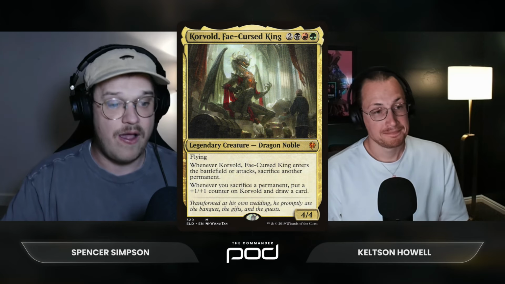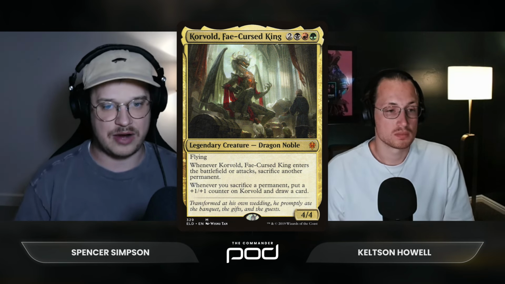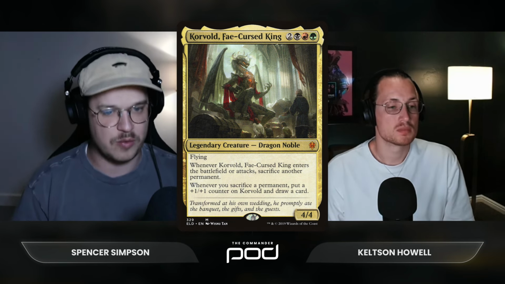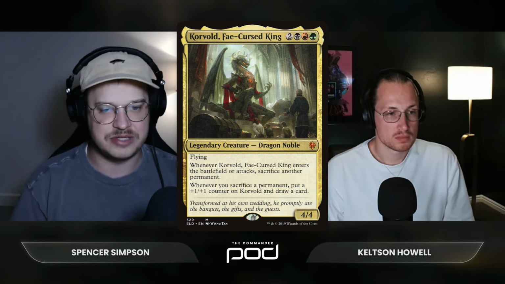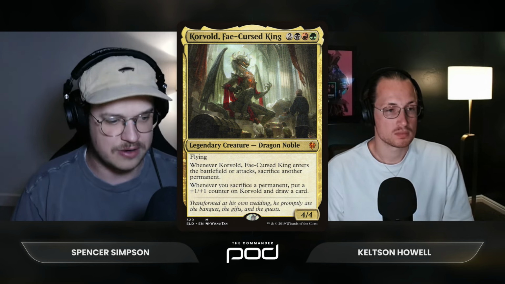Okay. Proxium. Who cares? The next question is, how dense and efficient are your combos? So this deck has no infinite combos, no combos that go near infinite, and mostly just has lots of very good synergies. For example, it runs Korvold, Fae-Cursed King, which is a very powerful, very synergistic card. I'll read Korvold really quickly. Korvold, Fae-Cursed King is 2 black, red, green for a legendary creature, Dragon Noble, 4/4 with flying. Whenever Korvold enters the battlefield or attacks, sacrifice another permanent. Whenever you sacrifice a permanent, put a +1/+1 counter on Korvold and draw a card.